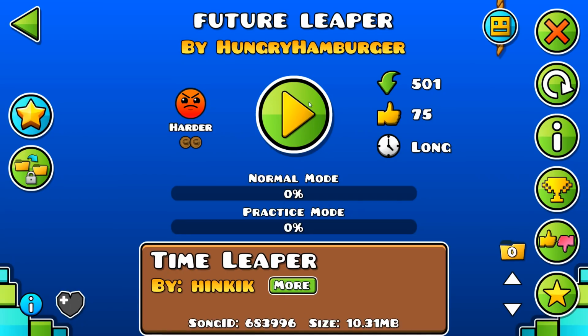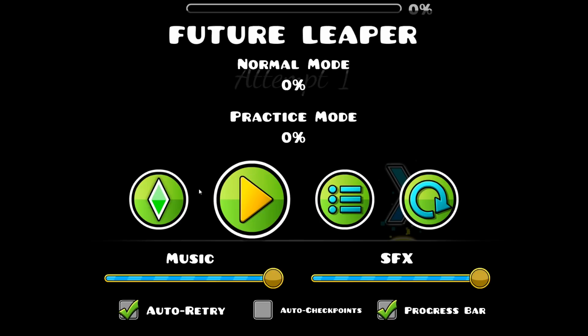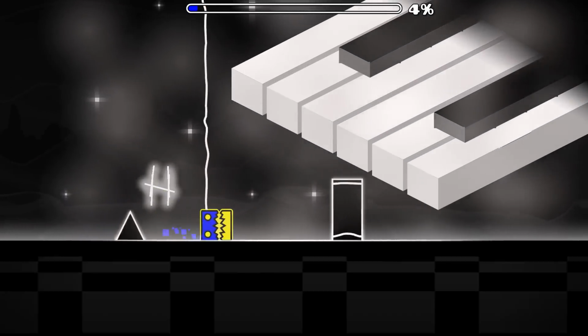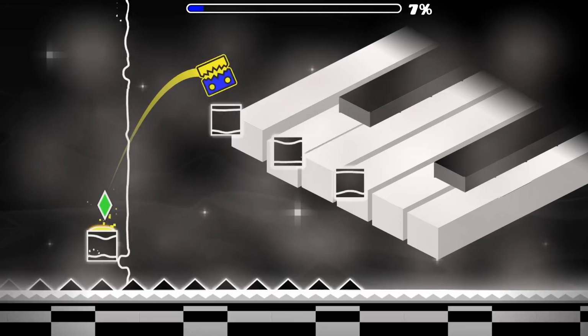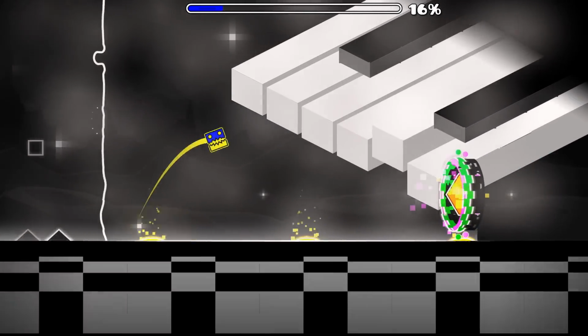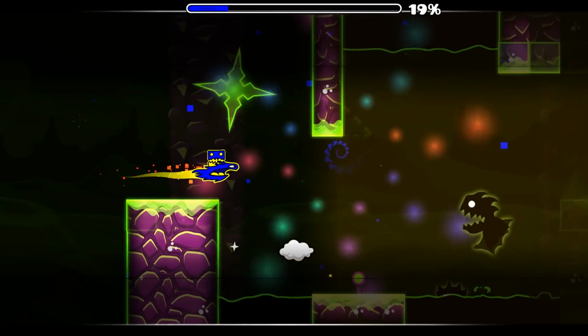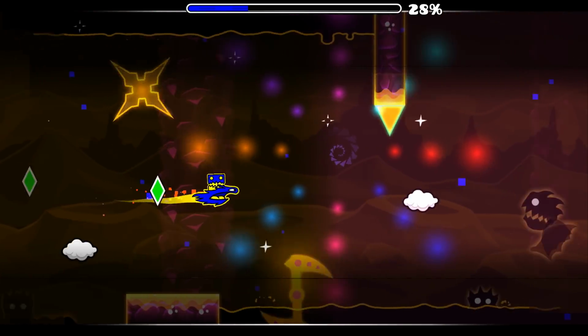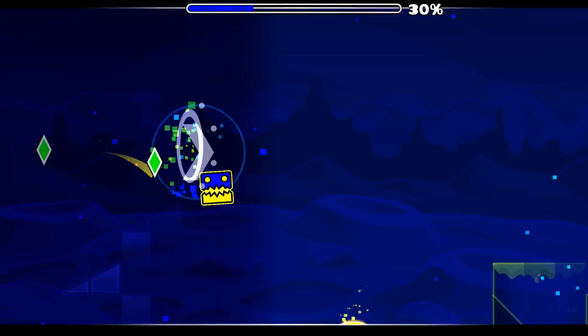Future Leaper by Hungry Hamburger using Time Leaper by Hinkick. Very, very classic song right here. A little bit empty again. Cool piano background, but I feel like I've seen it before. There's not much that's tying this together really, it's just a bunch of floating objects, and this part doesn't fit in either. This is a recurrent theme of this episode so far, that the parts just don't fit in with each other.